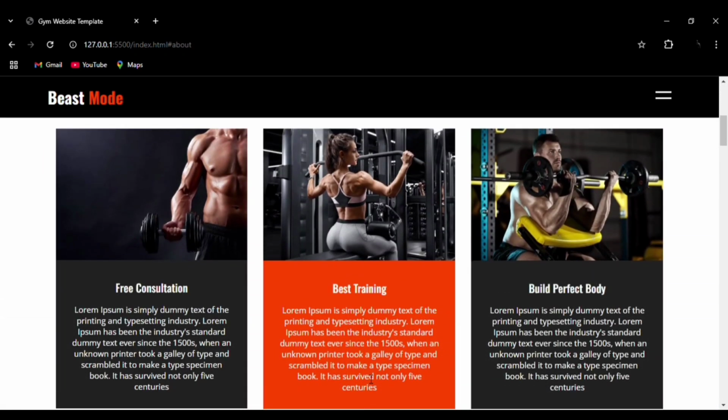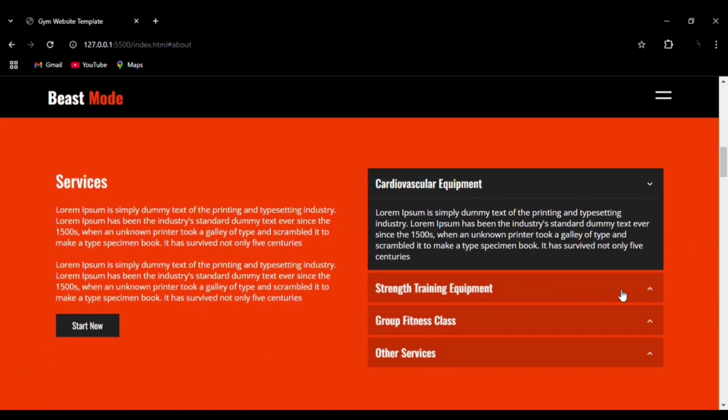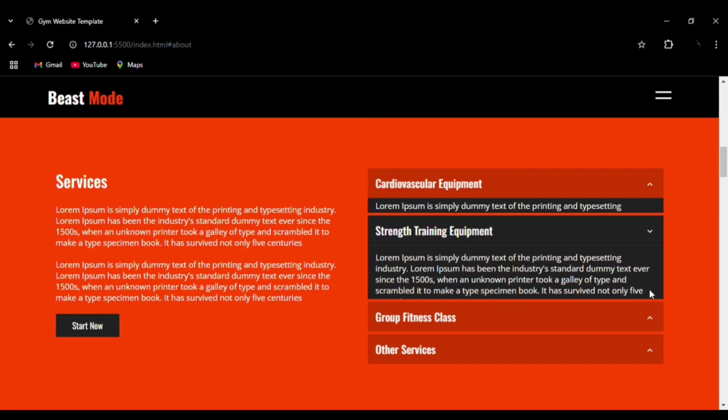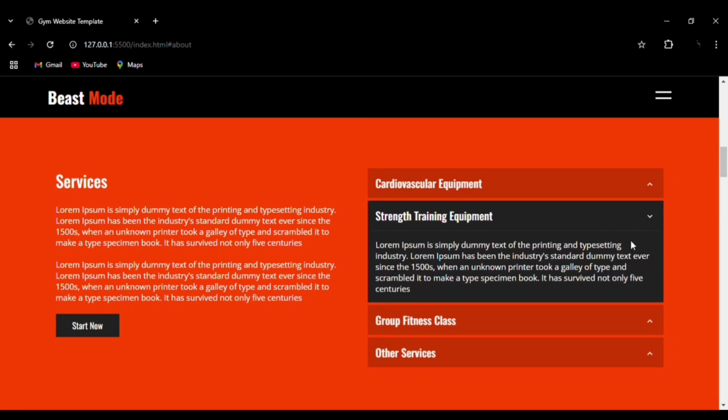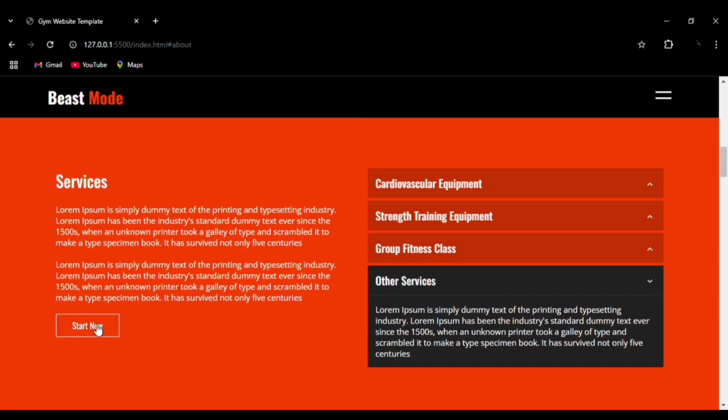You can see how neatly we have aligned each section and the smooth transition effect. Then here we have added a function. Whenever we open this button, we will get a full view of the text that is below it. You can do it for the rest also. And you can see the hover effect on the button, very smooth transition, and the background color also changes.